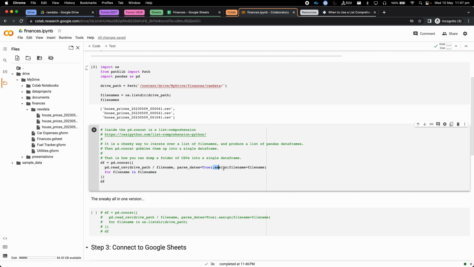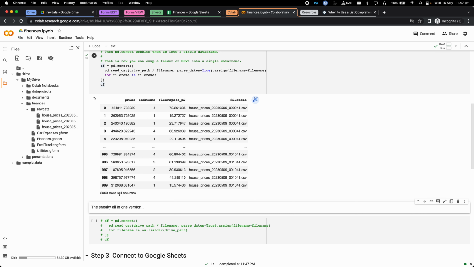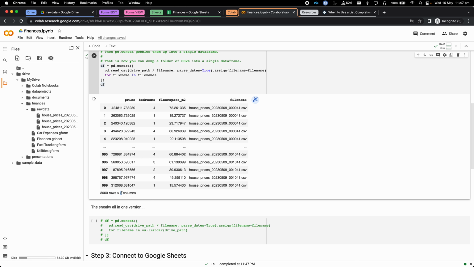What I'm actually going to do is sneakily add an extra column called file name. So what will happen inside here, there'll be 3 pandas data frames because it has 1 for each file. The PD concat will smush all of those files together into one. Let's go have a look. See? So we had those 3 files. There was 1,000 rows in each, so there's 3,000 rows. But we added this 4th column. So we can now see that each row, which file it came from, as we've loaded it.